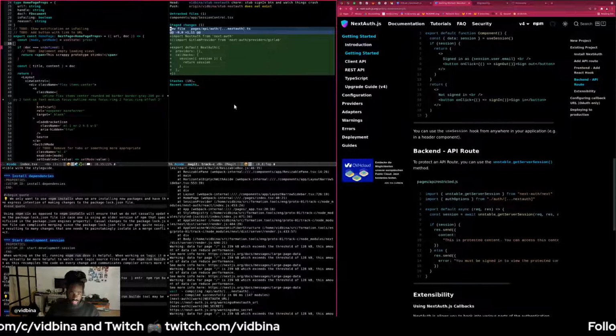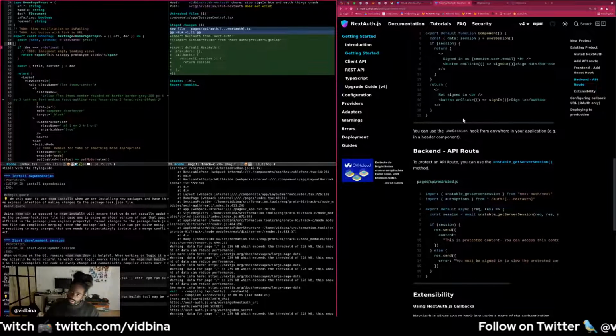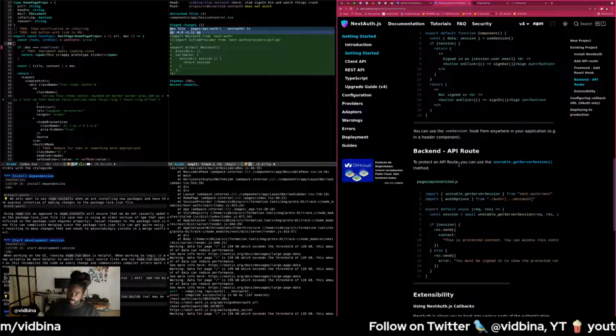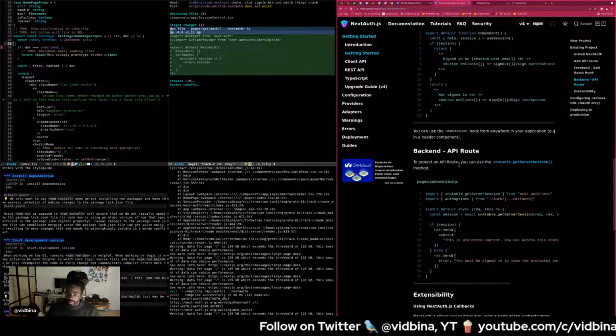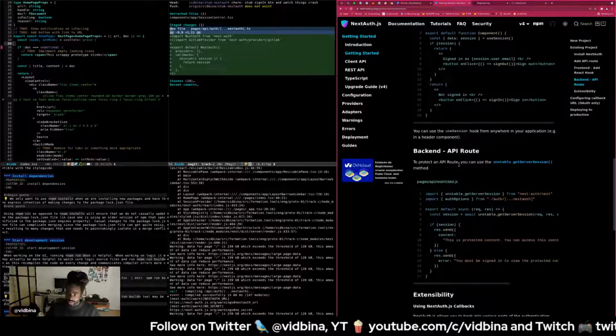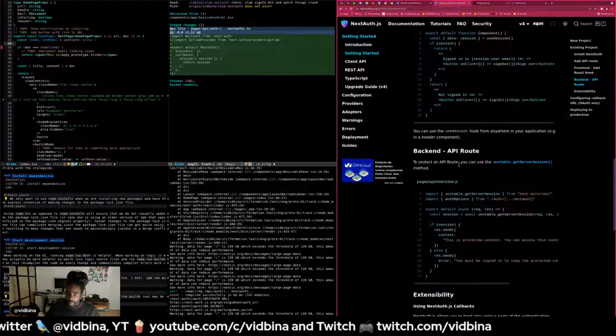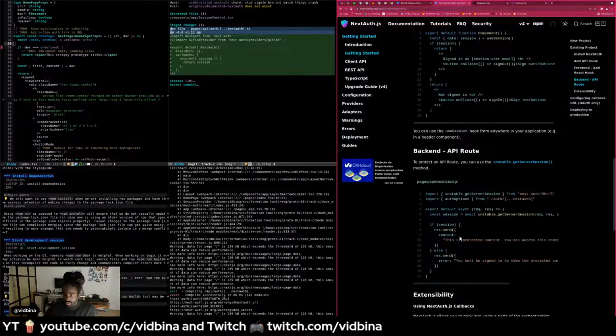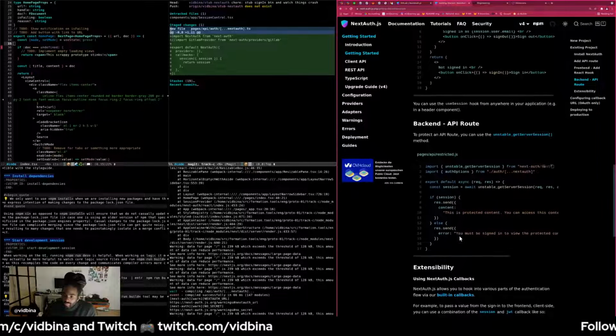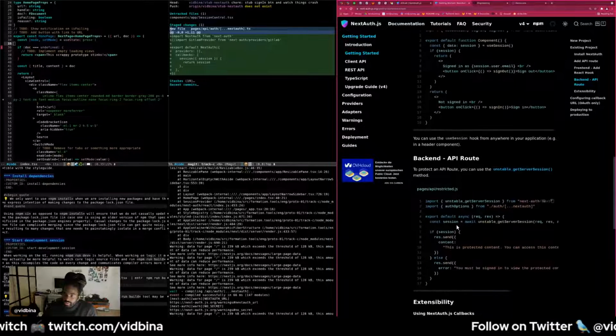We did not configure a provider, so we do have a problem. To protect the API route, you can use the unstable get server session method. I don't know.